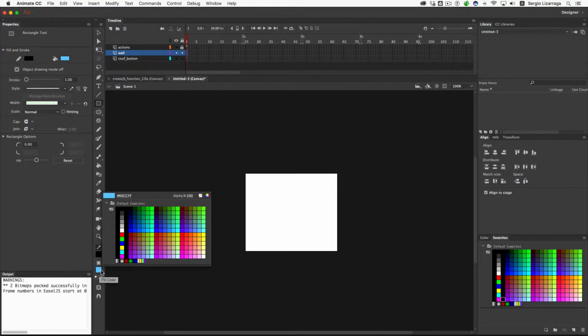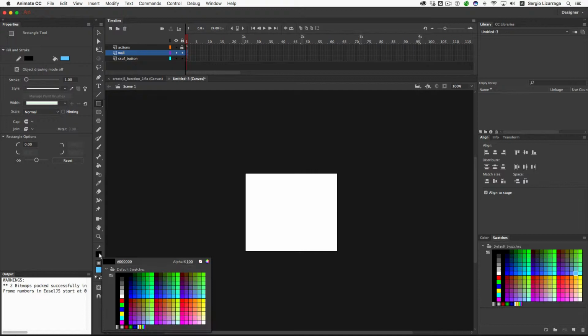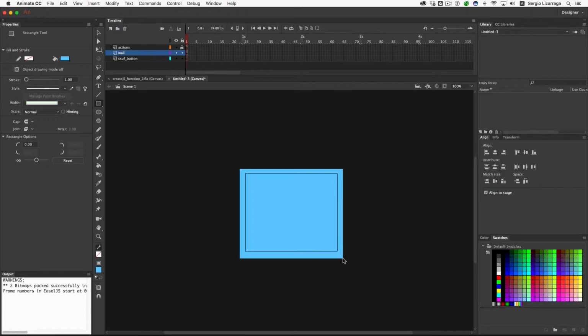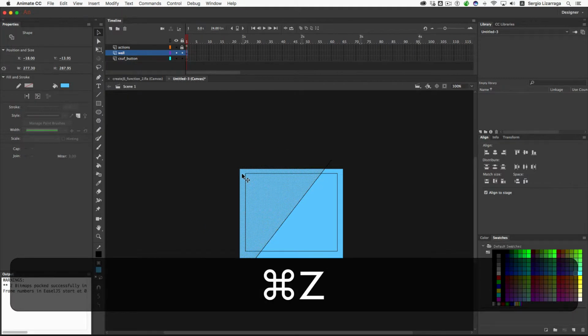We'll select blue. That's a good blue. No stroke, or rather no line. So let me get rid of the stroke option in here. And I'll click and drag a rectangle. I'll select the line, and I'll draw diagonally where my wall is going to open up. And this is going to slice it. That's what that does. So let's put it back.